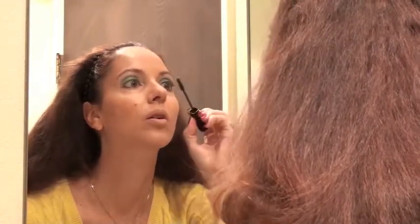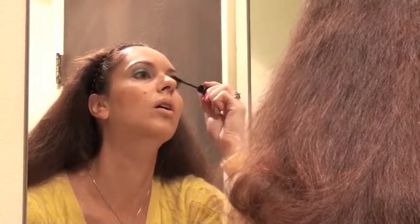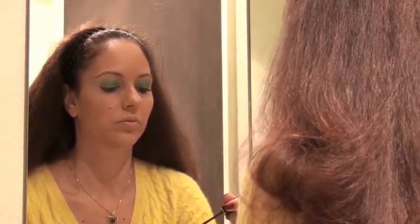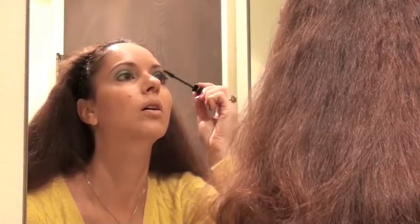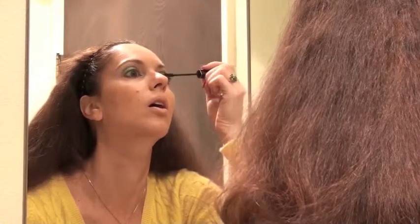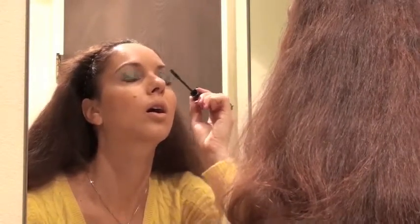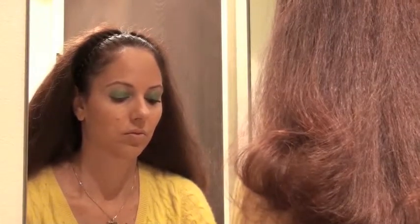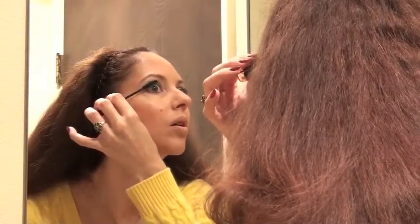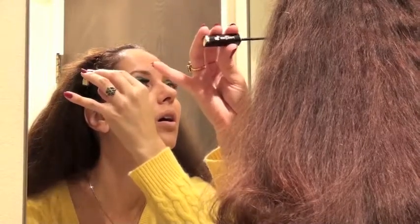I'm now applying my favorite mascara, which is by Lancôme. The other mascara I like very much is by L'Oreal. Both are actually made by the same parent company — one is the expensive department store version, the other is the less expensive drugstore version, but both work extremely well. I apply upper and lower lashes, and on the upper lashes, both sides — a technique I learned years ago working on a modeling portfolio. If you get any extra mascara on your upper lids, you can use a sponge tip applicator to remove any small black dots.